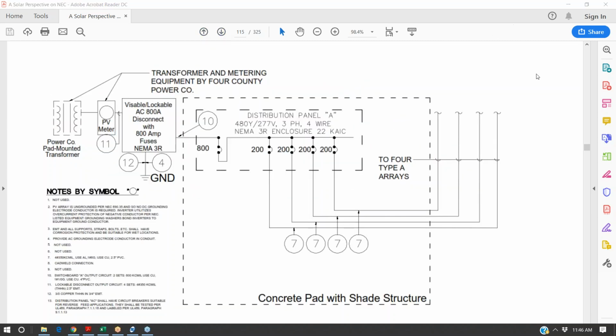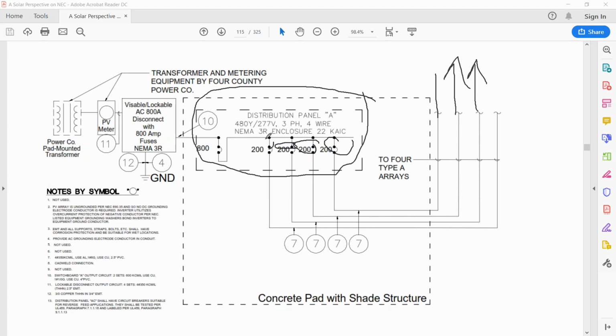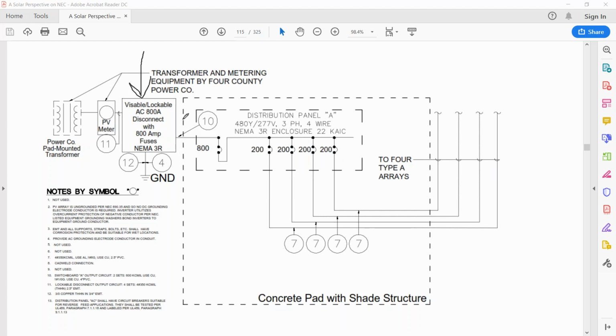And so here we have a ground mount solar array, and we have a distribution panel. And here are some subarrays going off to the side, and we have 1, 2, 3, 4 different breakers, and then a main breaker. This main breaker really isn't necessary. We could do a main lug only panel instead, since we can de-energize this with 1, 2, 3, 4 turns of the switch. Or we can put a single knife switch disconnect if we got rid of this main lug only.